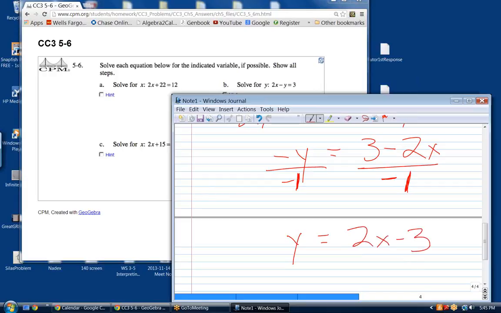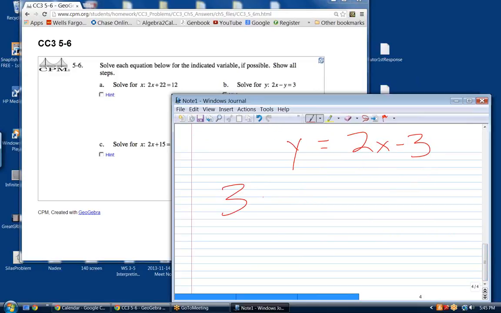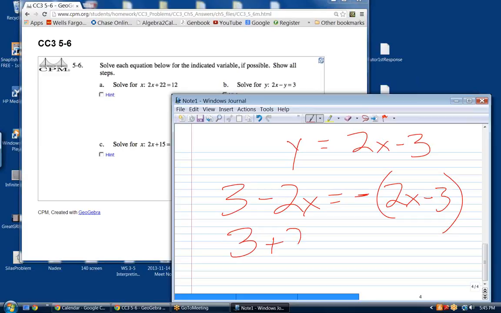Okay. In other words, there's a thing that says a minus b is equal to the negative of b minus a. So I could always make the following statement that 3 minus 2x is equal to the negative of the reverse, 2x minus 3. Now, that's only true if you're subtracting. It's not true if you're adding. In other words, 3 plus 2x, I can't reverse those and put a minus sign in front of it. So be careful about that rule. But this rule right here is a pretty important rule in math to remember.